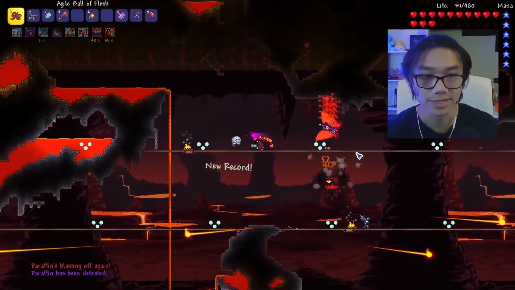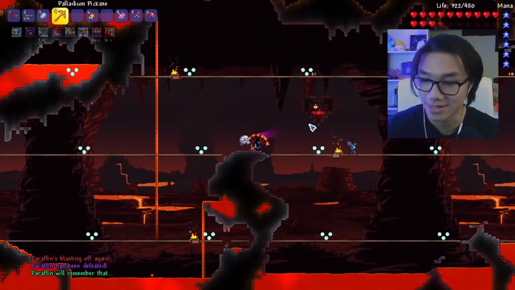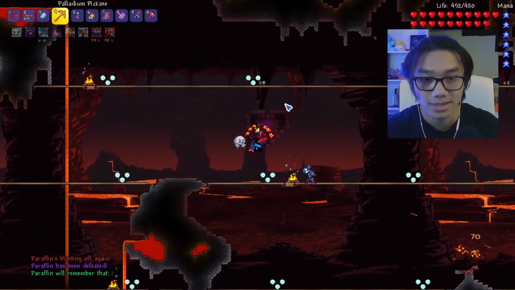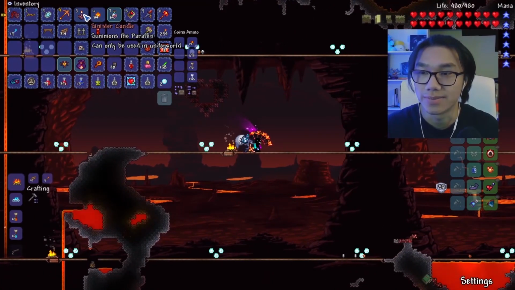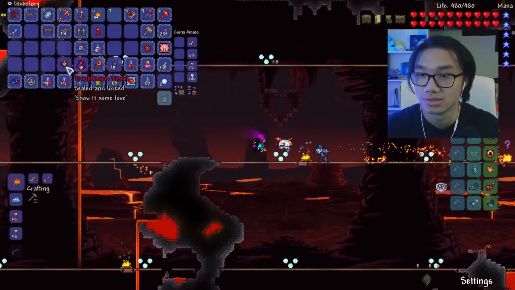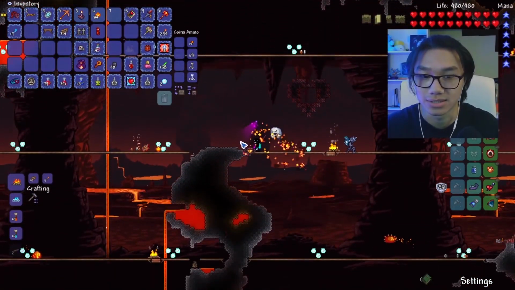We're gonna kill her. Yep, we did it. She left us a heart. Paraffin's blasting off again. Paraffin will remember that. But I didn't really want to kill her. She was kind of debuffing me, right? Sinister candle summons the Paraffin. Stranger brew. Troublesome vessel, sealed and locked, show it some love.